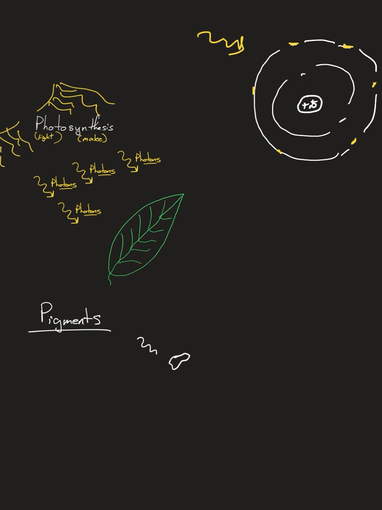Atoms capture light, and because the electrons absorb it, they take it in, and that increases their energy. The electrons jump from one energy level up to another energy level around the atom, and when they come back down, they release light, but in a different frequency, a different energy. When they go up, they're just taking the light in. Then when they come back down to their normal position, they release that light in a different frequency. So when it goes in, let's say yellow, it comes out blue.